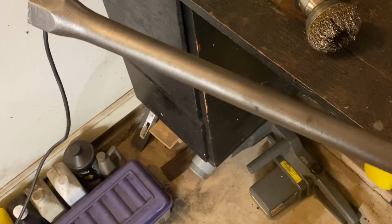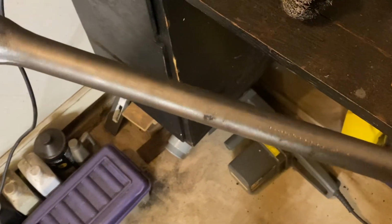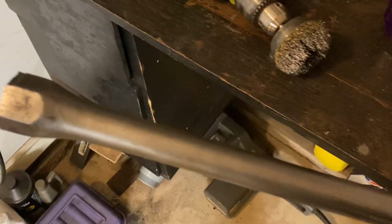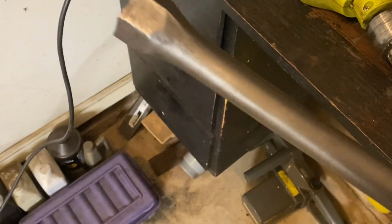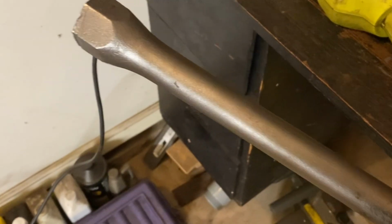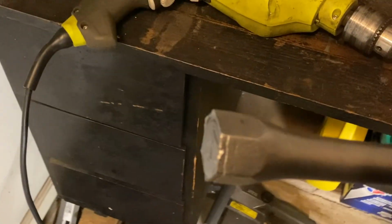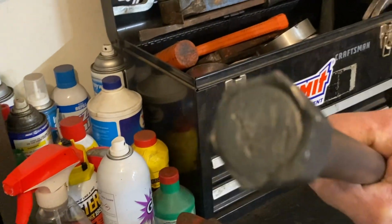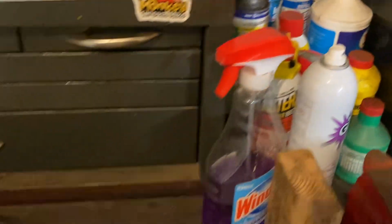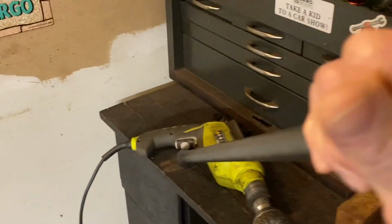Well, I've seen comments about how you don't want to get damage on these things because it has a bad effect. Which I can understand, if you've got some severe gouging or dents or whatever, yeah, it's not going to work. We've got some stuff here. We move up here. And let's see here. Yeah, this is the end I want to show you. No damage, yeah. Run into the vise with it.